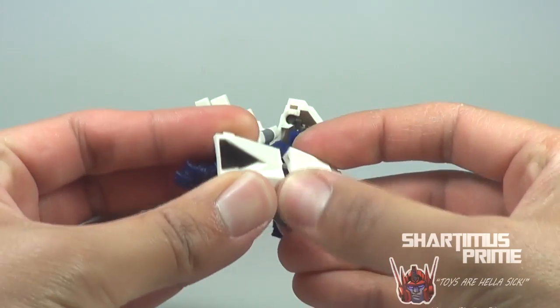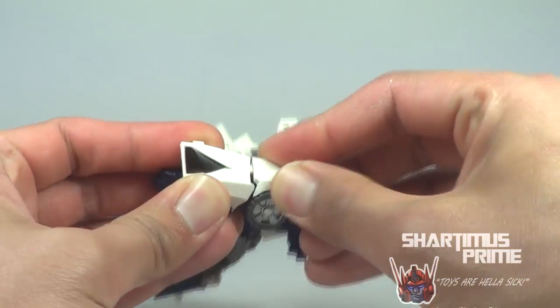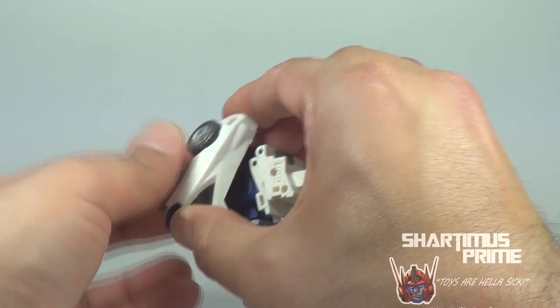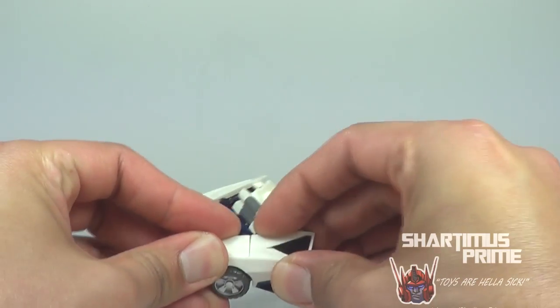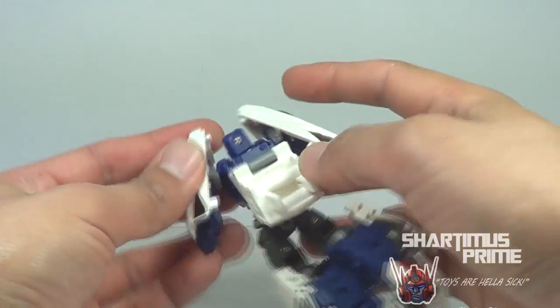And then there's these tabs right here. You can see that slot right there, and there's that tab sticking out right there. And you want this to all connect nicely. And yeah, so there's that one, kind of. Yeah, I'm still seeing a little bit of a gap here, and I definitely do have that one, that arm pushed in all the way.